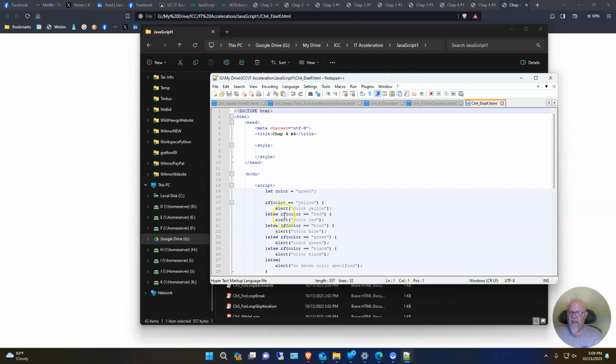I've got else if color equal red, alert color red, else if color equal blue, alert color blue, else if color equal green, alert color green, else if color equal black, alert color black, and then else. If all of these are false, it's going to say no known color specified. We know it's green, so let's go ahead and run it.